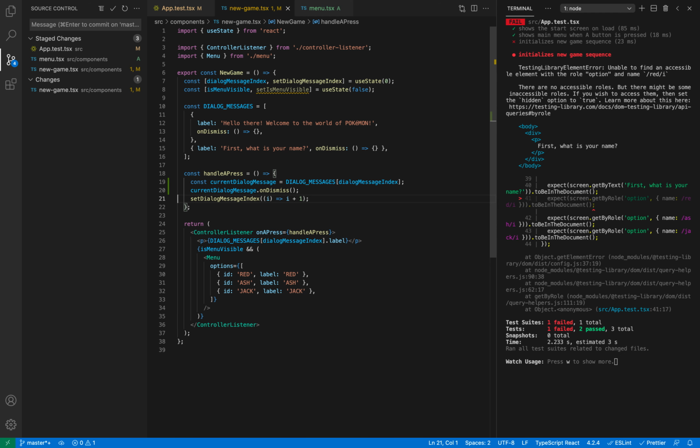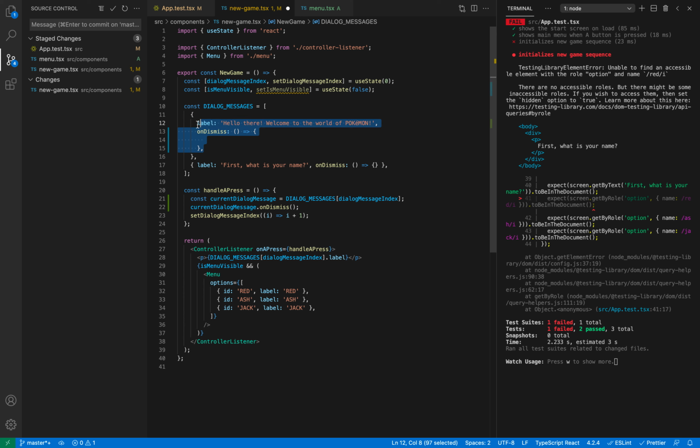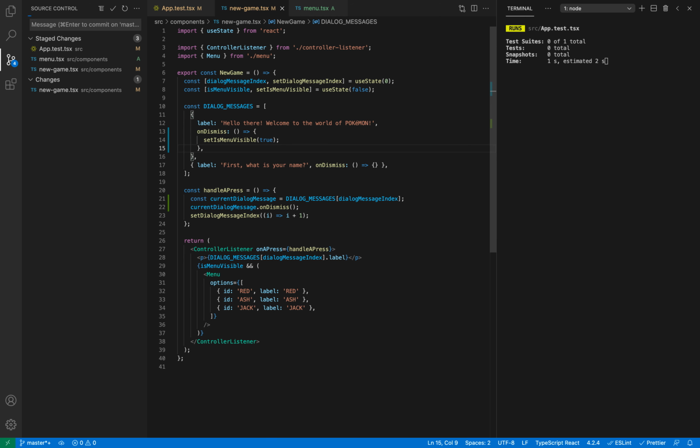Now this won't do anything yet, but in dismiss, so when I'm on the "Hello there, welcome to the world of Pokemon," now I want to say that menu is visible. Awesome, passing tests.